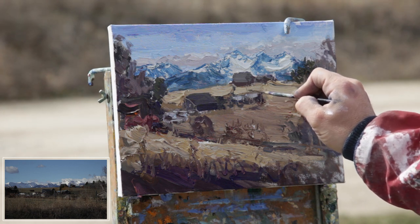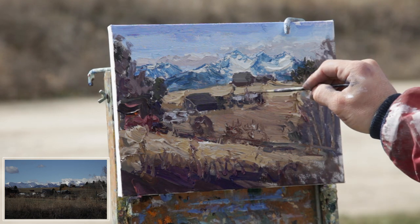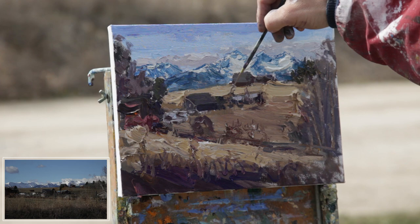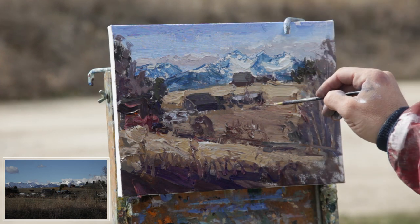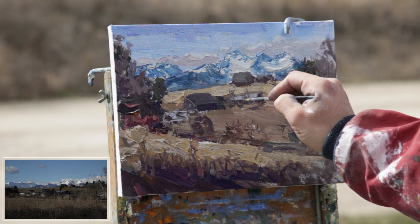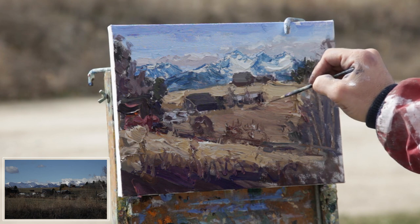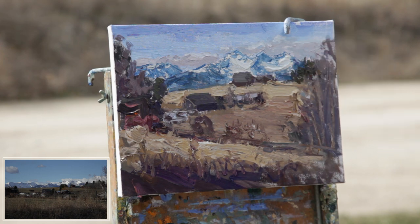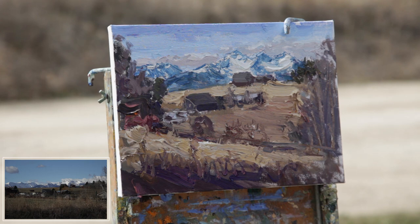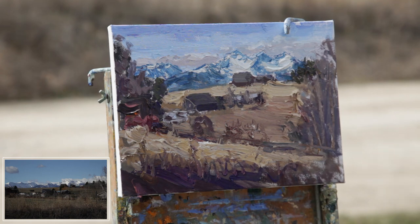Not certain about it. I'm getting a little finicky, that's what the small brush does. The small brush is something you also have to be careful with. Let's see. Might help. Okay, you gotta go. I think it needs to be masked in a little more. That might help. Just some variety around here. Maybe that helps.